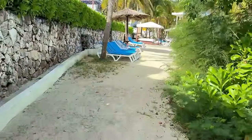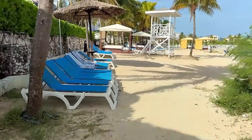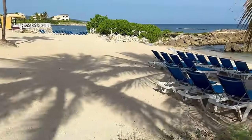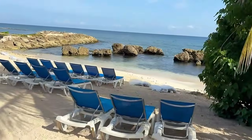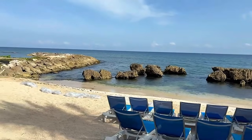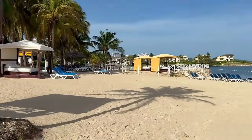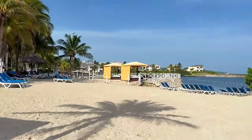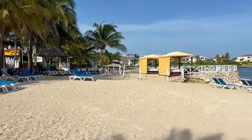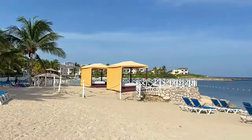We go round, we can actually see some of the beach area. So we've got some beds here. Somebody's reserved some of these beds already. You can see, happens everywhere in the world. Plenty of actual beds, you don't have to sit on the sand. Sorry, the camera's a bit wobbly because it's quite uneven on the beach. And we've got a nice little cove here, and then it opens out. We've got more beds, some cabanas with a cove, and I'll just walk up to this section here, which is the main section of the beach that people are sunbathing on.